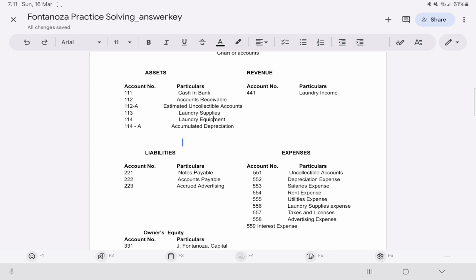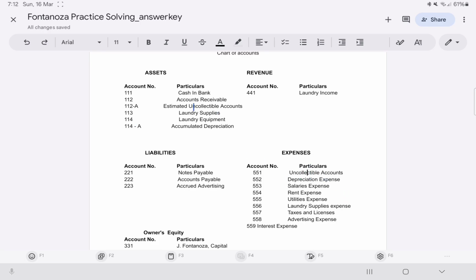So estimated cost of the machine divided by 12 months. For example, 35,000 divided by 12 months, so you have 2,916 estimated usage of life of the laundry machine. Okay, but I'm going to discuss that further as we go along. So this is just a step by step overview, and then uncollectible accounts.